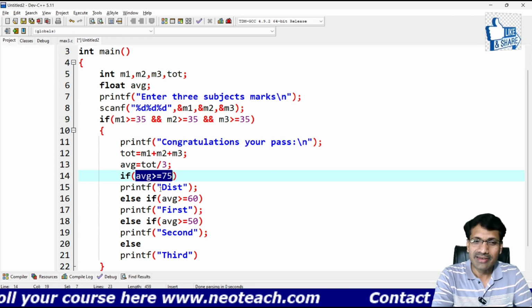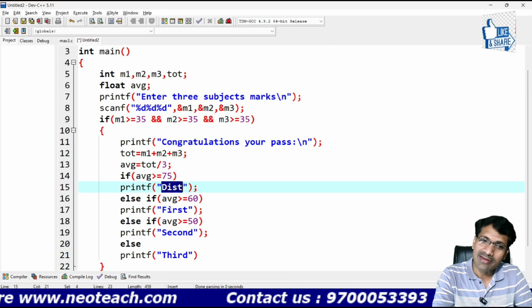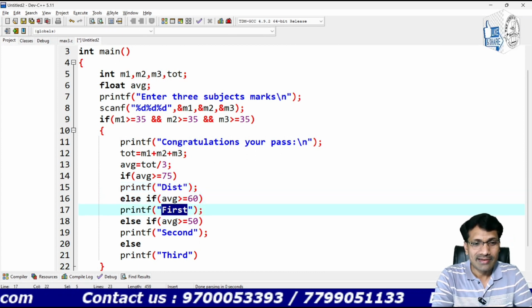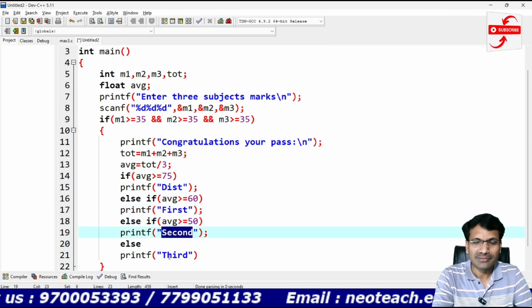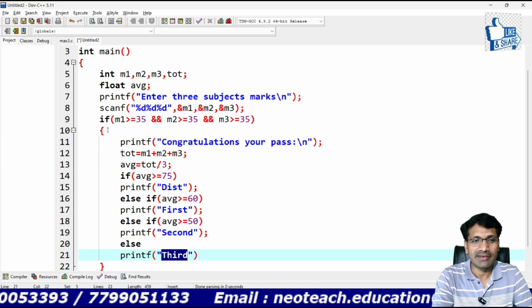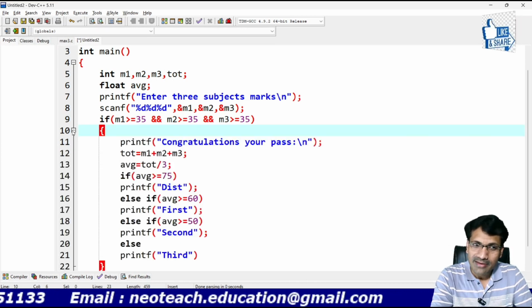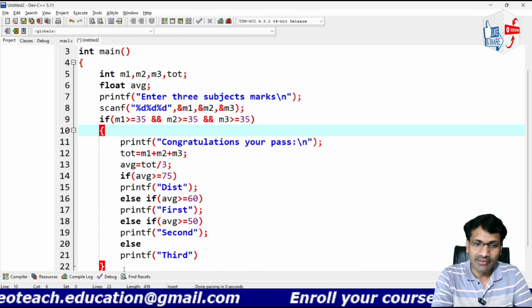See, if the average is more than or equal to 75, distinction, or else more than or equal to 60%, then first class, or else more than or equal to 50, then second class, if not third class. So this is the way. See, completely this is the pass scenario. If the student passes, then it executes, or if not, what will execute?